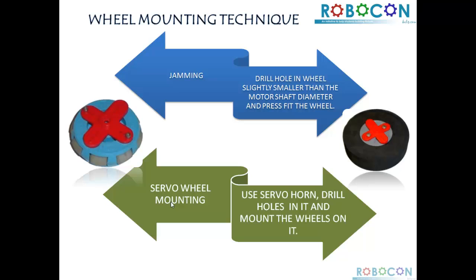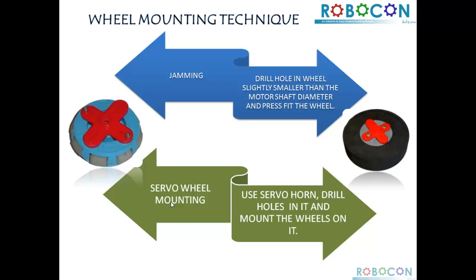This idea is good enough because you are able to completely fix the wheel on the shaft quite quickly. But as recommended, it should be avoided as much as possible because jamming also makes you unable to replace the wheels a second time. If you have to replace the wheels again and place another wheel on the same motor shaft, then it becomes tougher to take out the wheel and replace it. Also, you may damage the motor shaft.